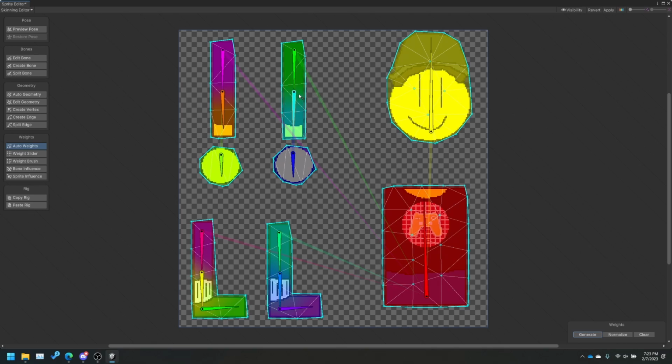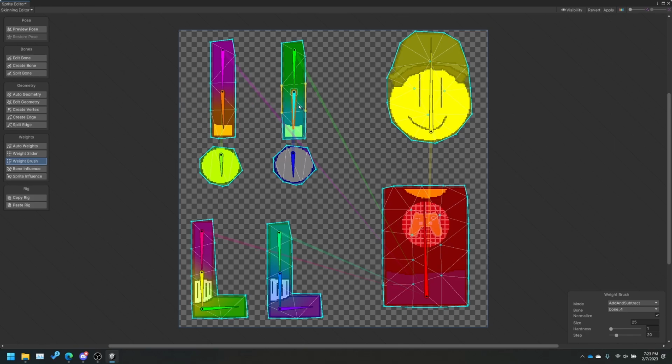So this is telling you that in the middle, when this bone rotates or moves around, it's going to have like 50% of the influence on this texture and how it manipulates it during the animations. So most of the time, the auto one should be fine. But say that something isn't acting right, and this lower bone is bending it too much or something, there is a way to manually change it, which is the weight brush.